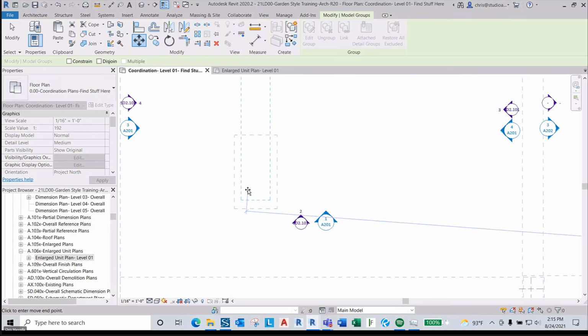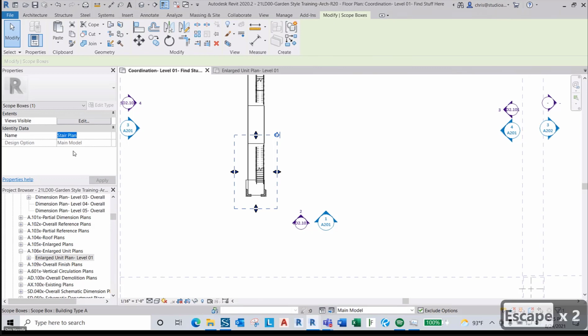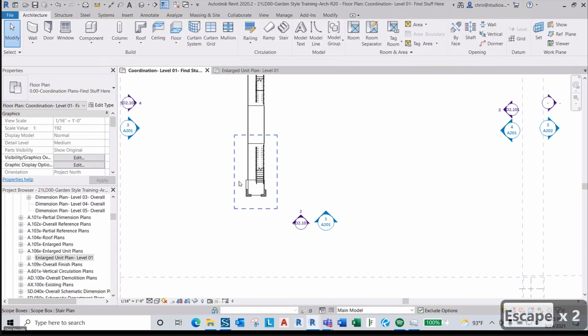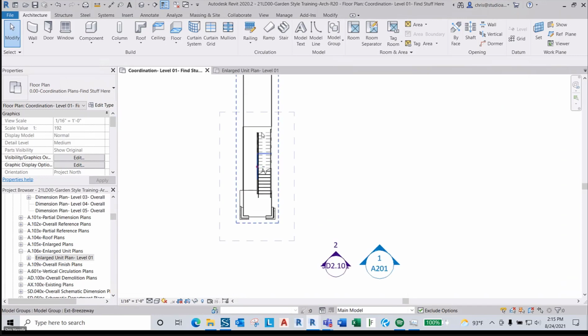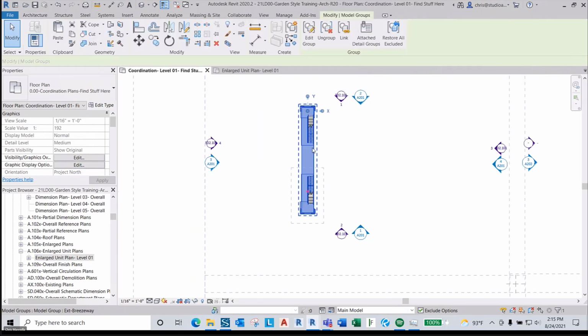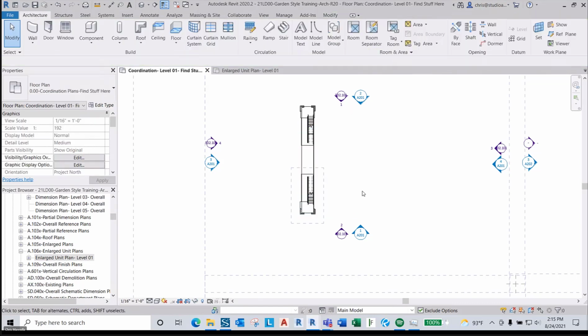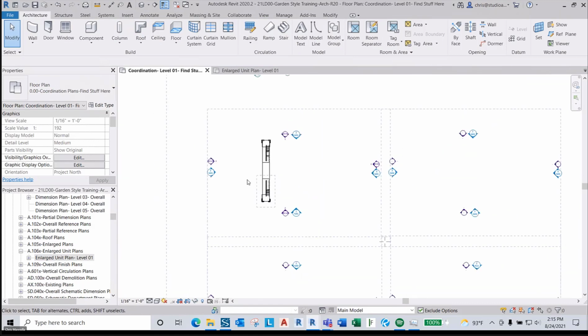For the first building you do, this is going to be important because this scope box corresponds to our stair plans on our A600 sheets that show exactly how to build all of our stairs and this end of the breezeway with our sloped floor on the first floor and all the good stuff that they need to know to build the breezeway in our set. So we do want to make sure that, at least in the first building, this breezeway is sitting within that scope box. Now we've got to make half of the building.